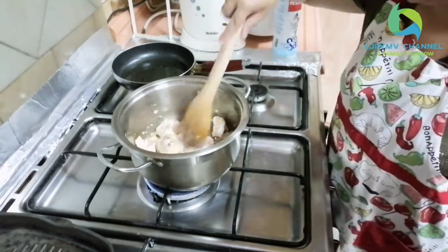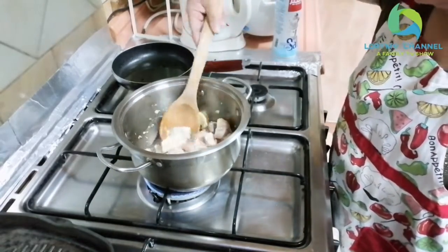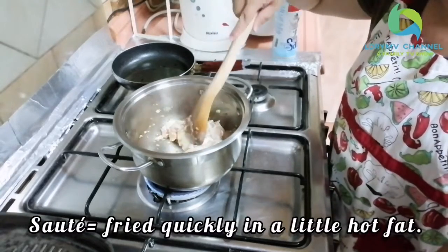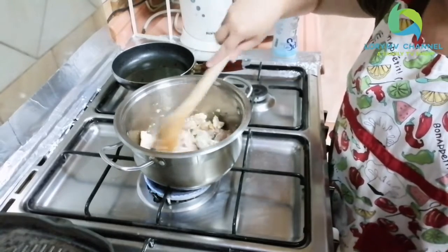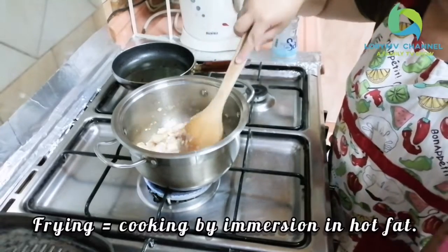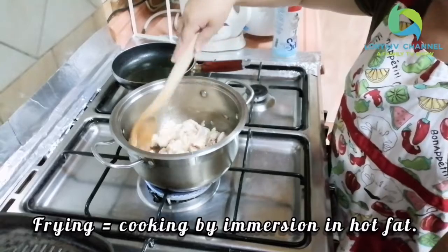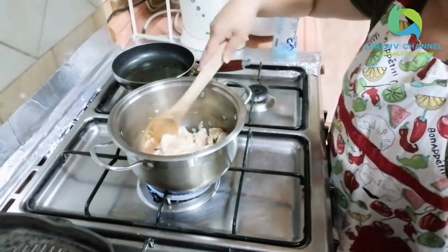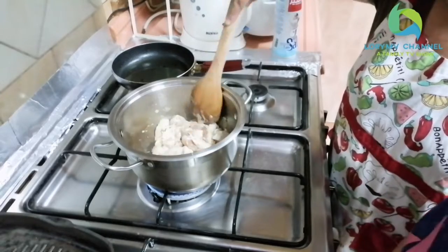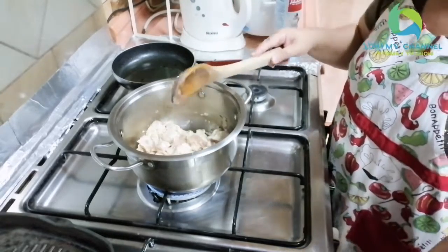Another cooking, that means you will cook it on low fire with a little fat. Fat means oil or butter. Frying naman, it's a different method. That means you will cook it in so much fat, oil or butter. Sobrang daming oil. This is okay.